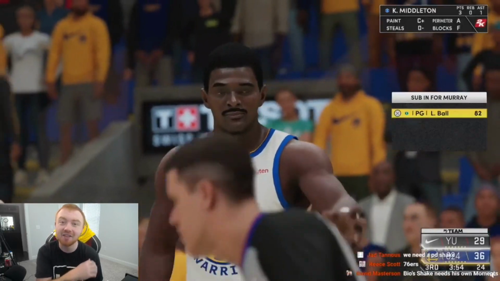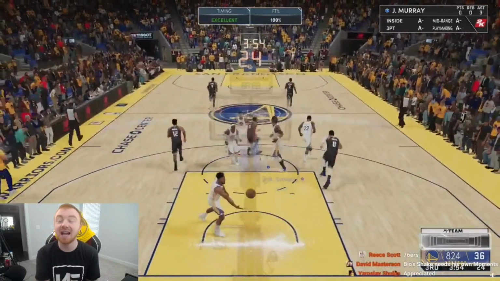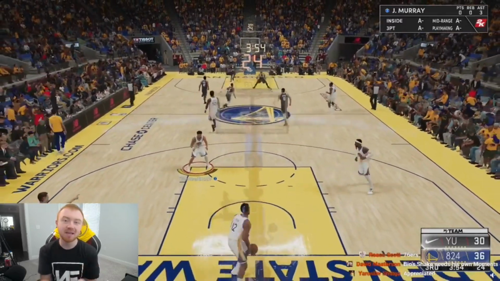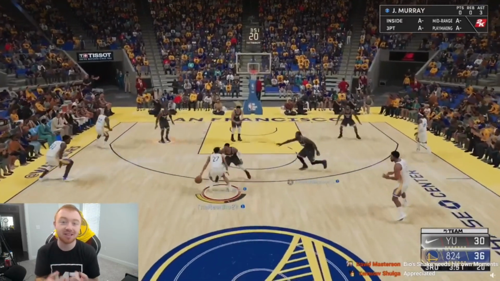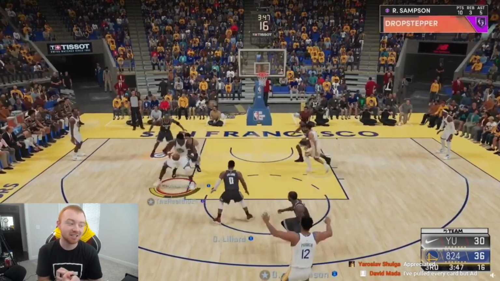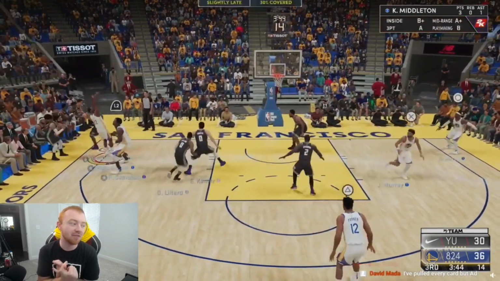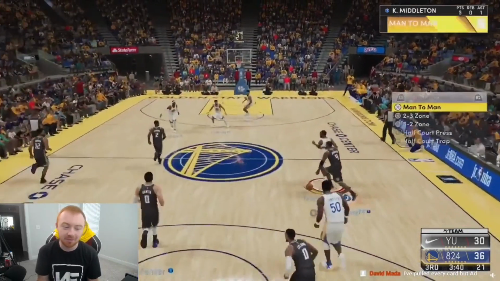If you just sprint down the middle of the lane, I don't really recommend doing that as much, though, because a zone is basically meant to protect the paint. So if you try to drive in, what's going to happen is you're either going to get a bump steal a lot, or you're going to get a really bad passing animation that is going to screw you pretty bad, and you definitely don't want to do that. Right there, he didn't even contest my shot. He just ran at me, and they gave him a contest.